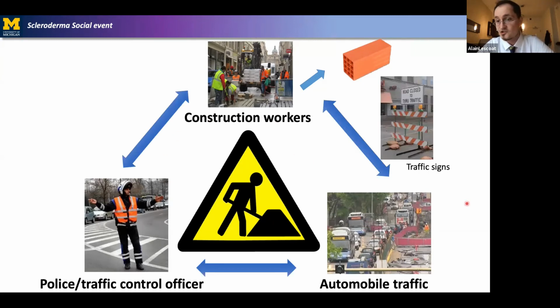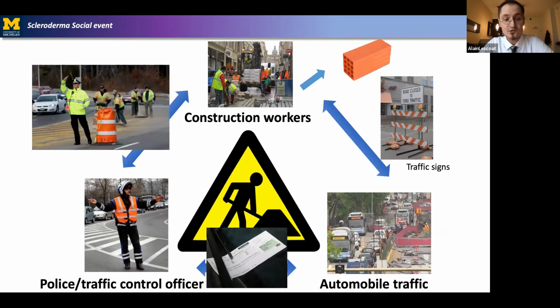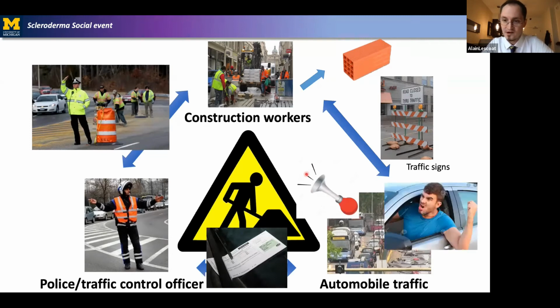You will have traffic signs, so the construction workers can explain what they're doing to the drivers, the automobile traffic. You will have the policemen, who will have their own way of communicating with the drivers, if you know what I mean. But you will also have the traffic control officer that will help the constructors to be understood and that will prevent any issue with the drivers. And the drivers will also have their own communication systems. And some of them are quite specific or particular, if you know what I mean.